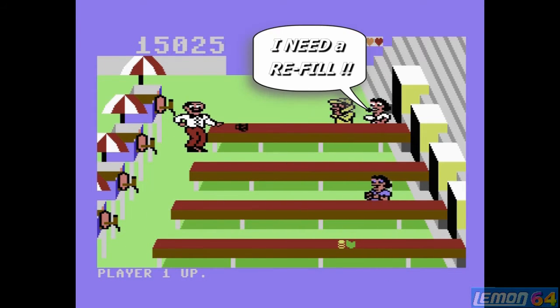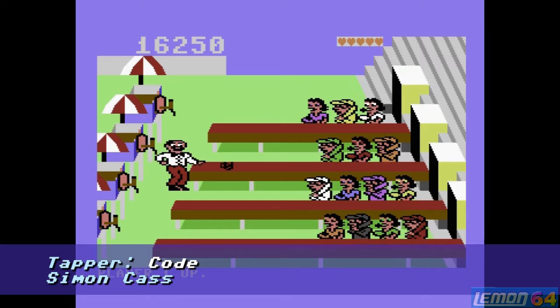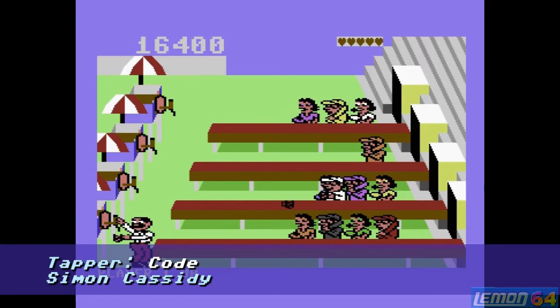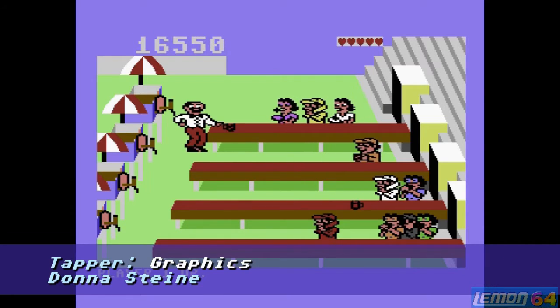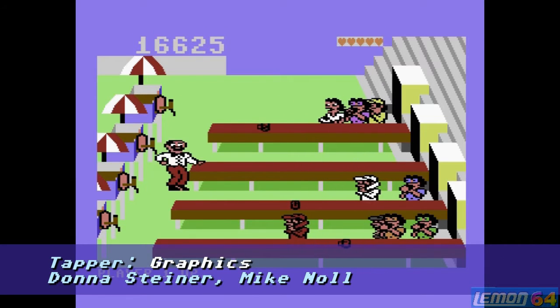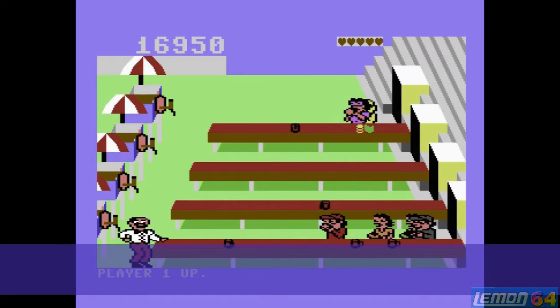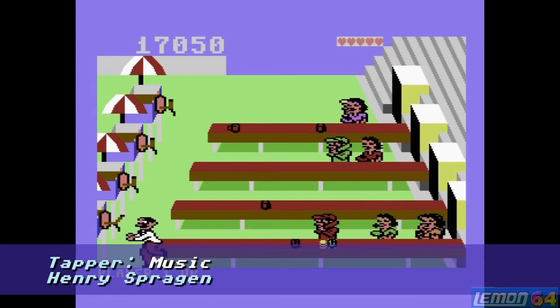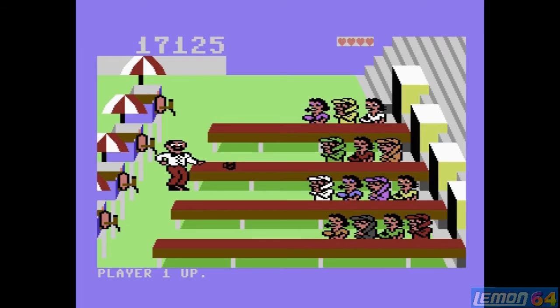This game was converted to more or less every machine under the sun, and in this case the Commodore 64 conversion was handled by Simon Cassidy, who provided all the coding, and the graphics were created by Donna Steiner and Mike Knoll, and that was their only game apparently on the Commodore 64 according to the Lemon database. And the music was created by Henry Spragans, and apparently that was his only game as well.